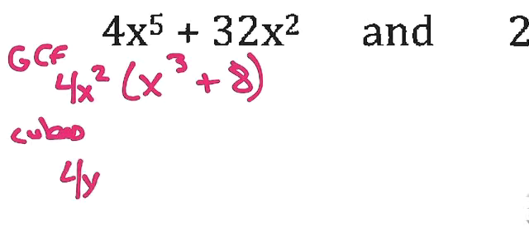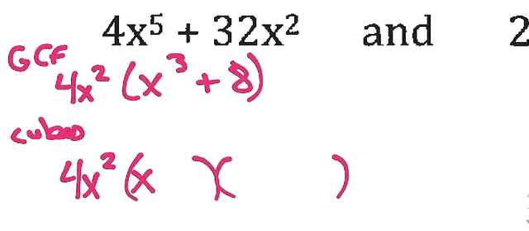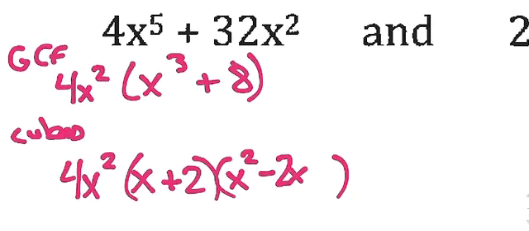So we keep our GCF out in front. When you have a perfect cube, you get a binomial times a trinomial. So you have to think about, what are they perfect cubes of? Well, x and 8 is 2 times 2 times 2. Next we have the perfect square of the first part, the opposite of their product, and the perfect square of the last part, which happens to be a 4.